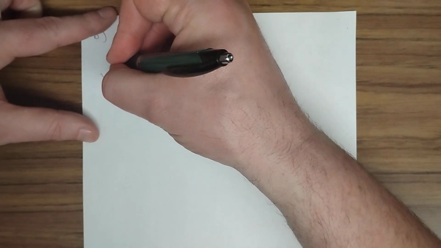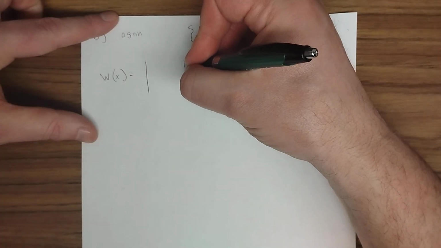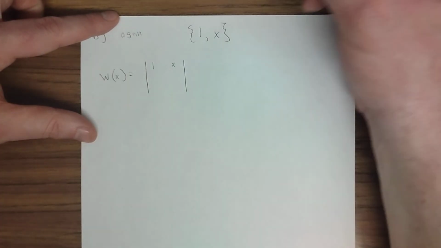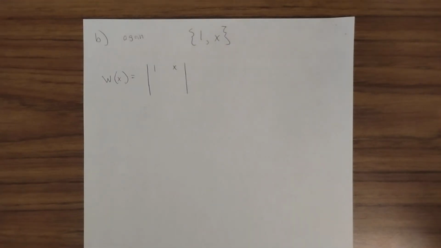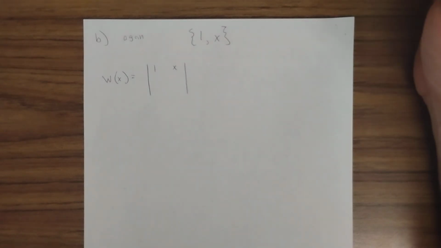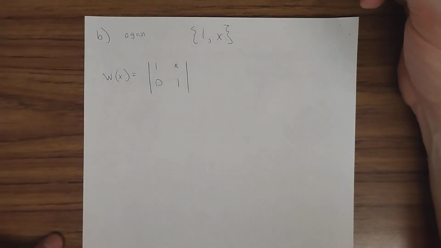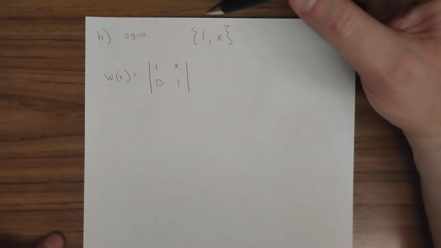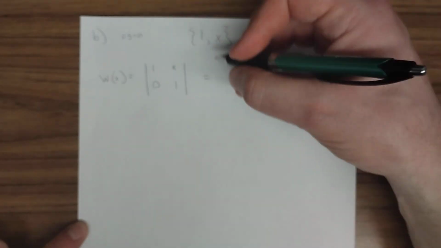So my Wronskian is, I put my original functions here. This is going to be a 2 by 2 matrix because there's two functions. And then I take derivatives, and I only need a 2 by 2 matrix, so I'm really only going to do one derivative. So 0 and then 1. And then this is actually a really easy determinant, right? 1 times 1.